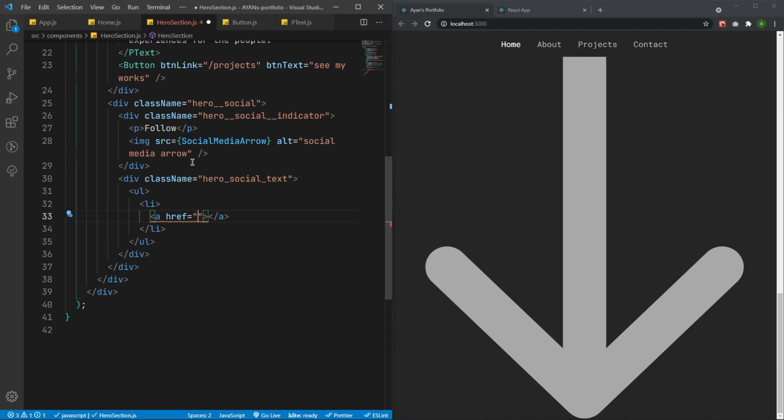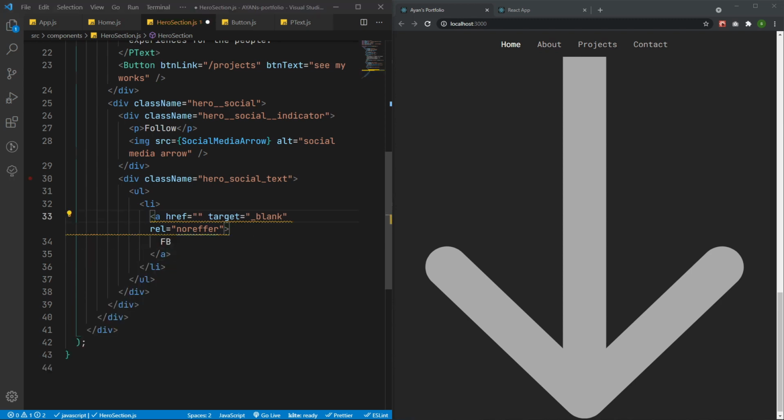So let's do the link here. For the first one, href, let's keep it as that link for now, and also let's say that target will be underscore blank, and also rel, meaning relation, will be noreferrer, and also the text will be FB for Facebook.